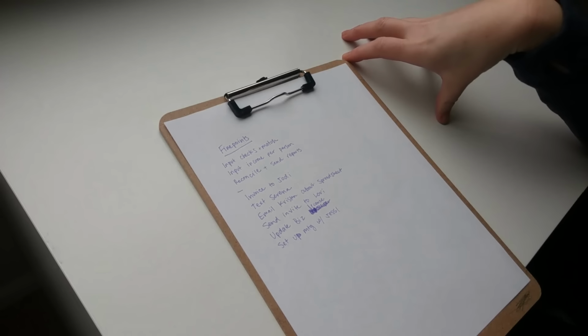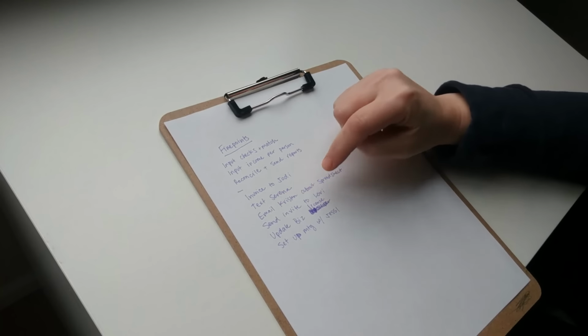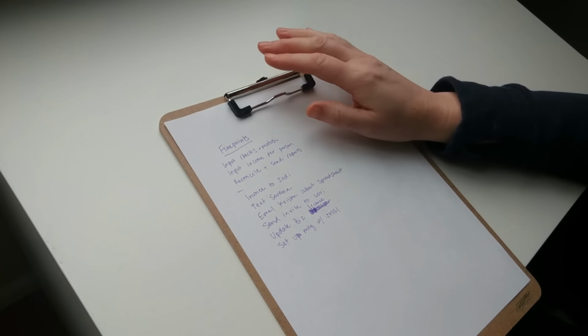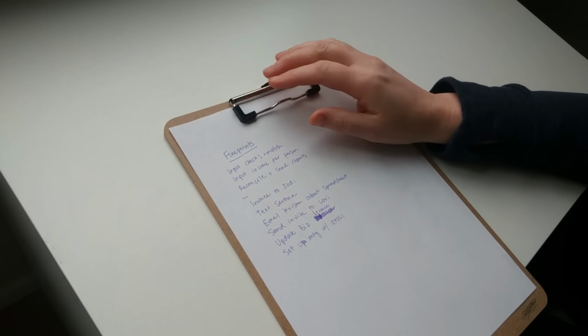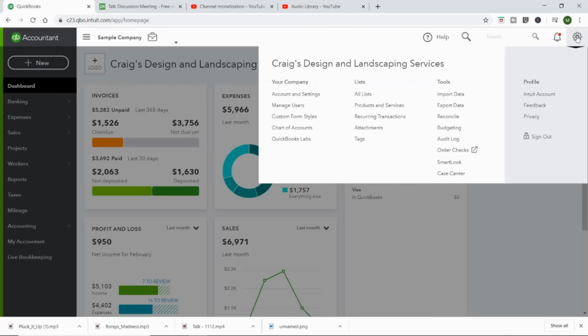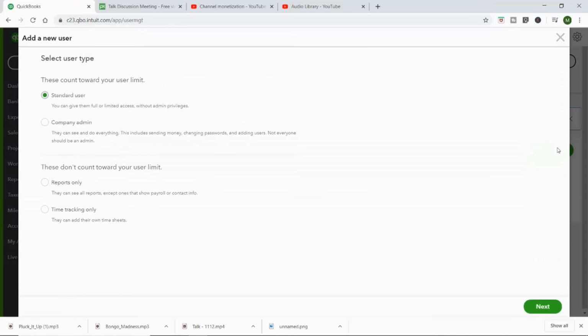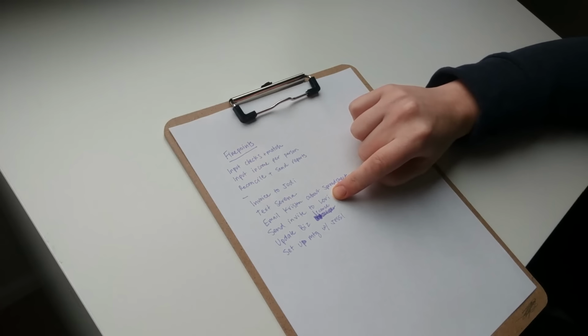Then send an invite. Oh yeah, so it's getting close to tax season, so all of my clients, I have been communicating with their accountants to make sure that they have everything they need. So with QuickBooks Online, Lori is an accountant for one of my clients. This was the first time that Lori had used QuickBooks Online, so I just added her in my QuickBooks account. Maybe I can put a screenshot here to show you guys how to do that as well. But I just added her, and then she is able to go in and pull any reports that she needs to do to prepare the client's taxes.